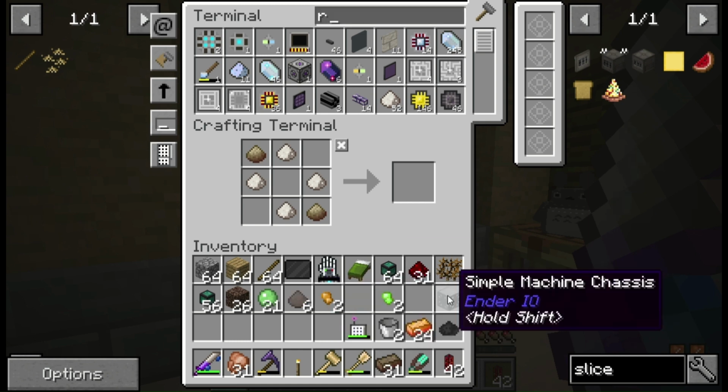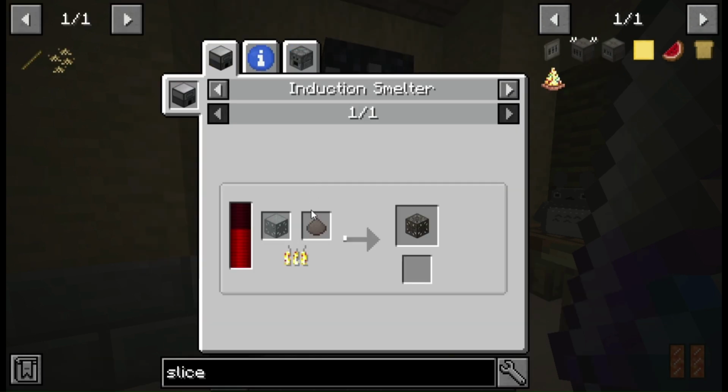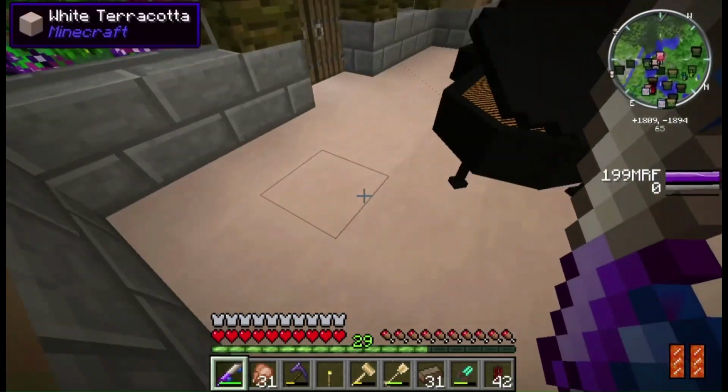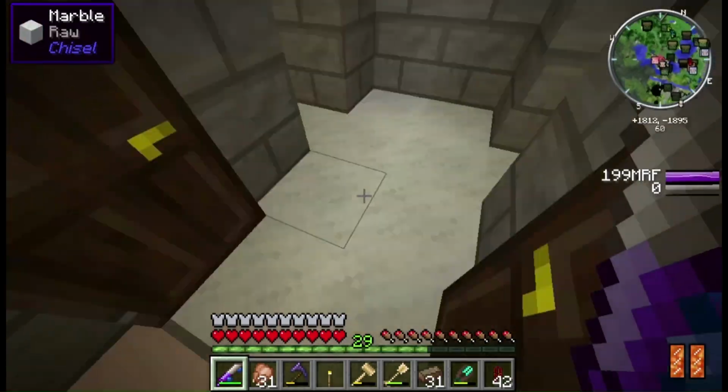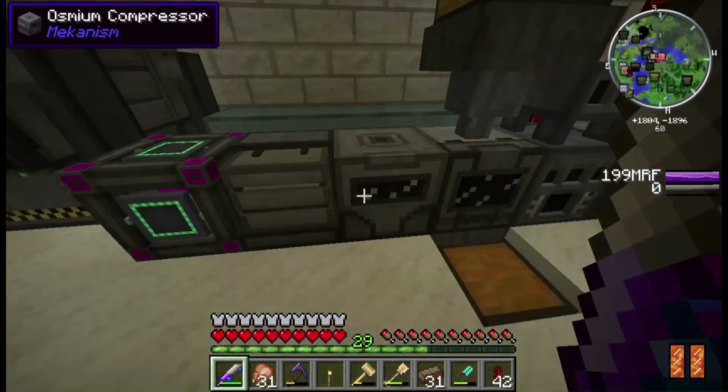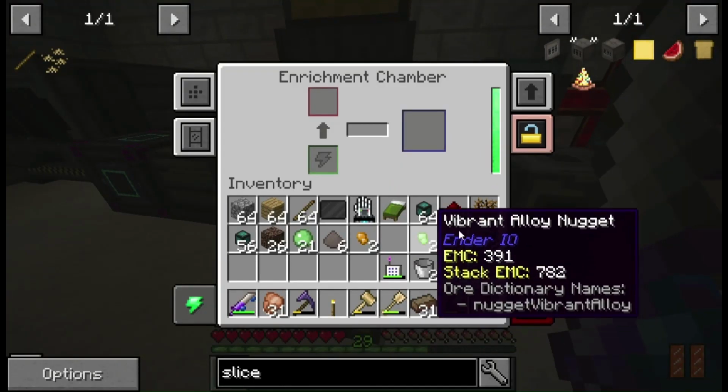Can we make another one of these up? Yeah, I want another one of those. There we go. Sweet. And we can go ahead and put these into the alloy smelter, and we'll get ourselves some of the Soul Machine chassis, apparently. So let's go ahead and put those in there real quick.